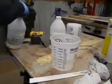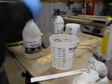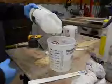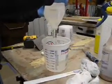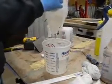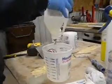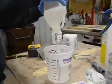Okay, I got a quart of part B in there. Hopefully I'll get a quart of part A out of here. And for some reason it seems like I always measure it, but it seems like I'm using more of part B. And as you can see, part A is really thick. So it takes a while for it to run out.